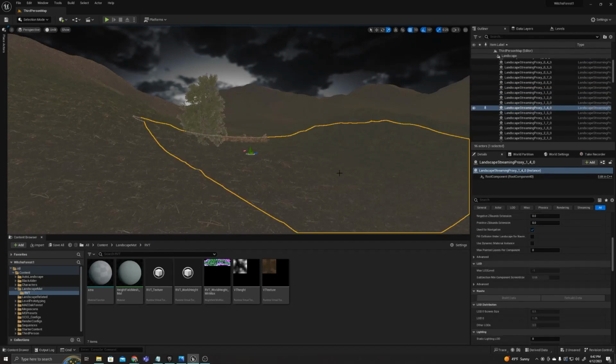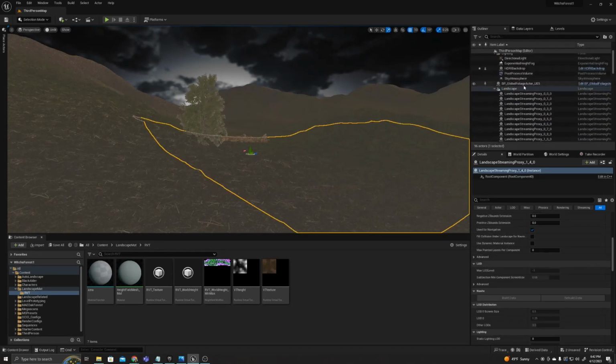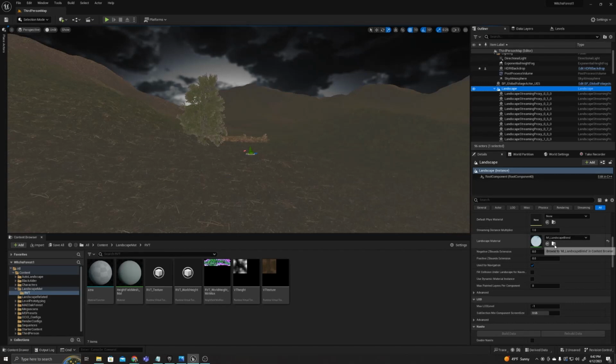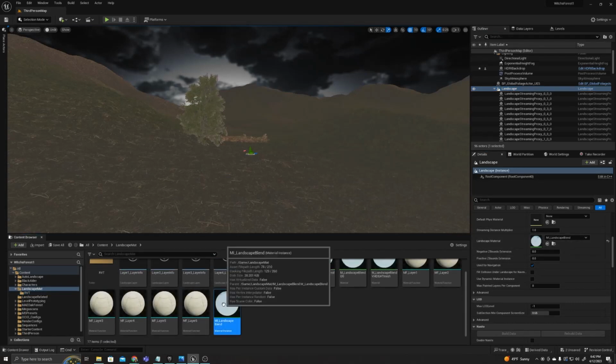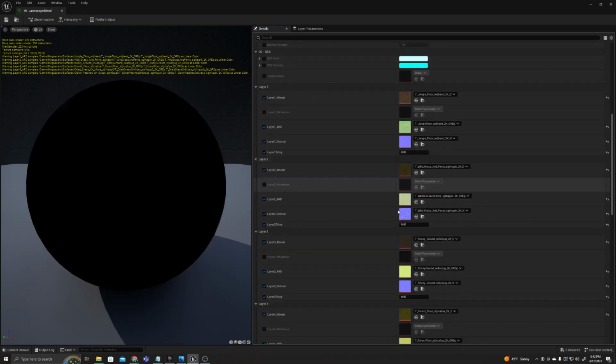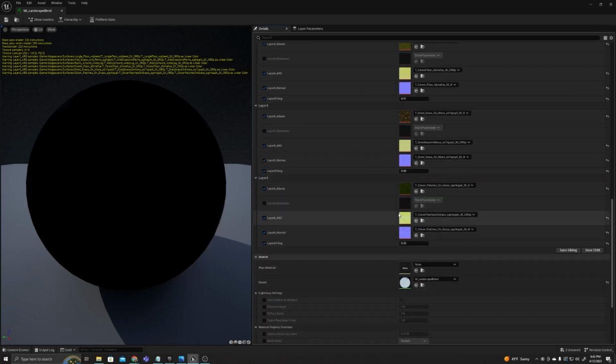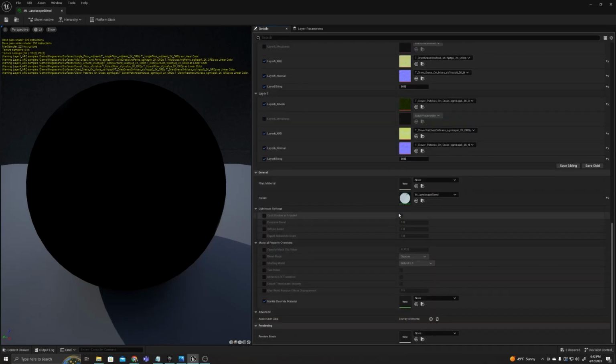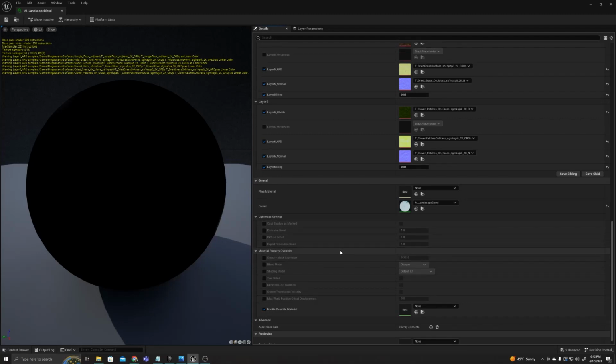Let's see where it is. Then that way I can turn on all the layers, and actually Unreal 5.2 does this sometimes.